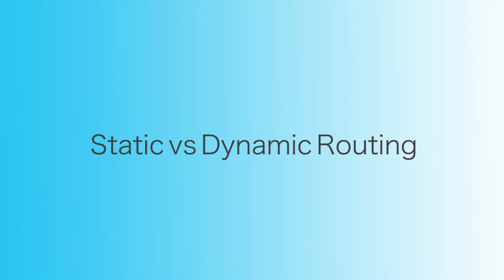Dynamic routing uses different routing protocols, which we're going to cover in this video, such as OSPF, EIGRP, and RIP. Basically, these protocols replace having to manually enter all these destinations and do them for you in different routing tables. And they update depending on the situation of the network. So that's basically the difference between static and dynamic routing. We're only going to be covering dynamic in this video.